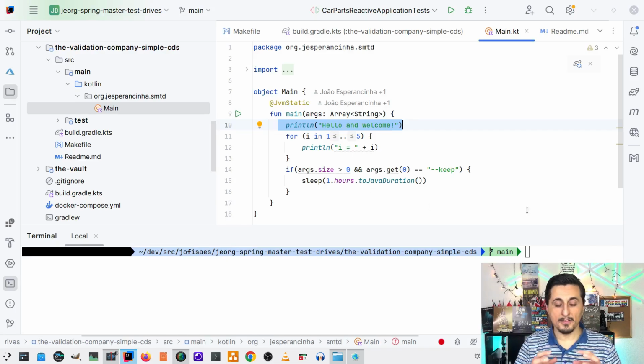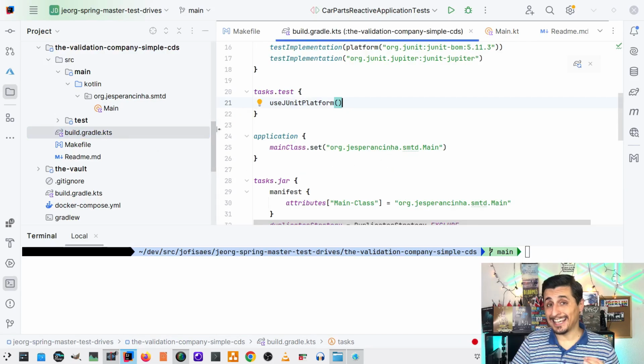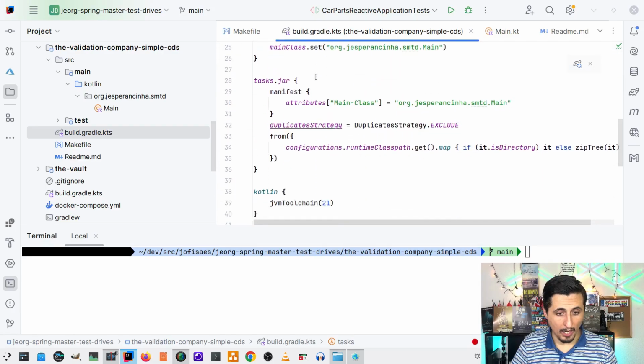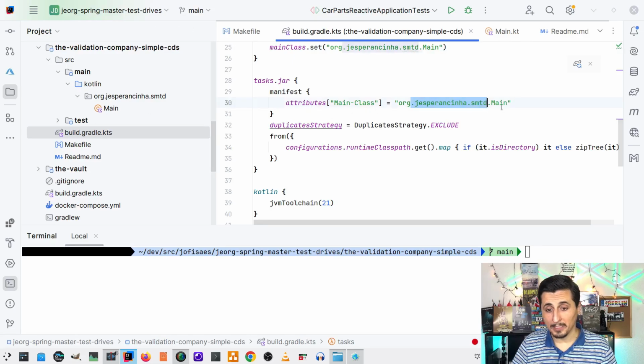This is important for a few commands that we will issue further down this video, but for now we get a good idea of how this application works, and let's see how it is packaged. So let's look at the build Gradle KTS file, and from here we can see that we are creating a jar, a runnable jar that will depend on this main file and will run from here.